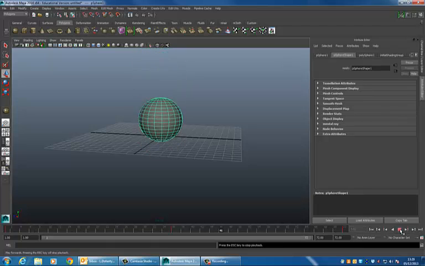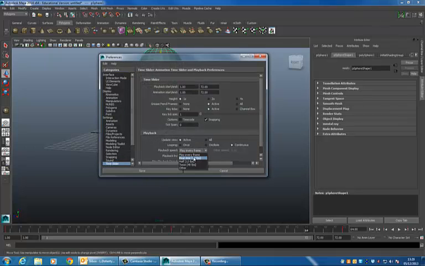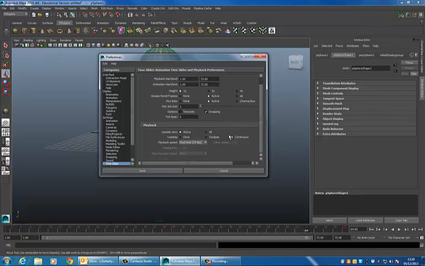And this is basically just playing the frames as quickly as Maya can possibly render them. So ideally we want this set to real time 24 frames per second, or you can double the speed or half the speed if you want. And generally we'd have this as a continuous animation unless you only want it to play once or to oscillate. That means to go forwards through the frames and then backwards through the frames.